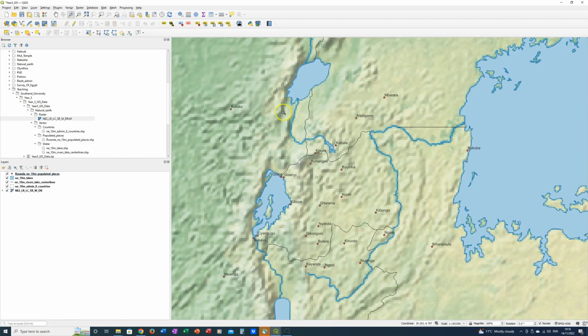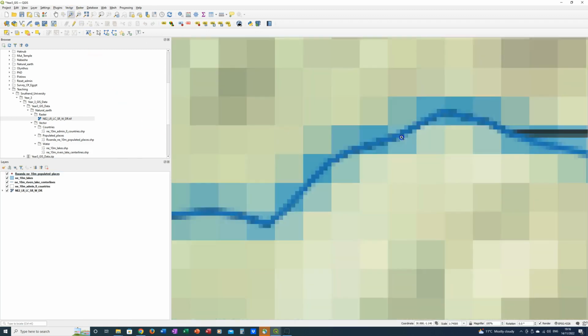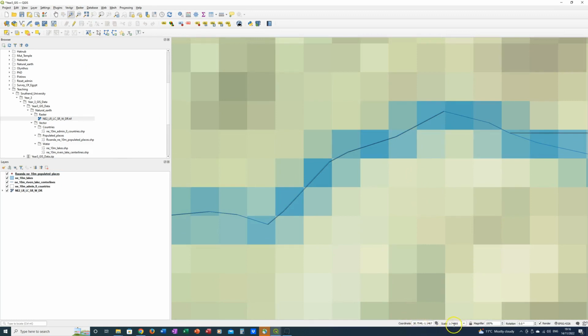So if you want to see the cells of the raster, you can go up to the zoom button and zoom in, or you can select a suitable scale down here, something like 1 to 75,000 will do it. And you can see that we have these blocks which make up the cells of the raster. And this is why it's such a processing heavy thing to compute, because every single part of the raster has to be covered with data in order for it to function.